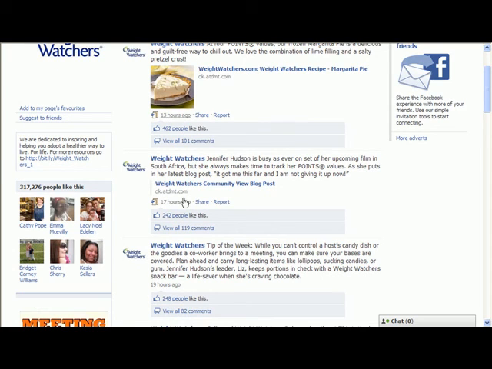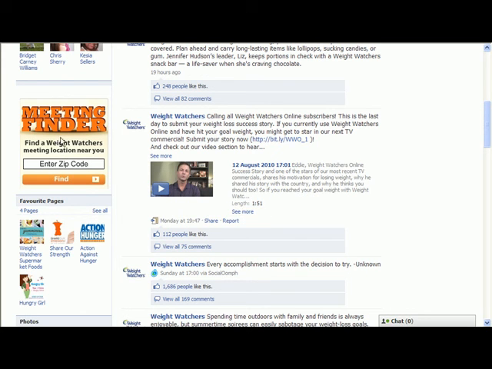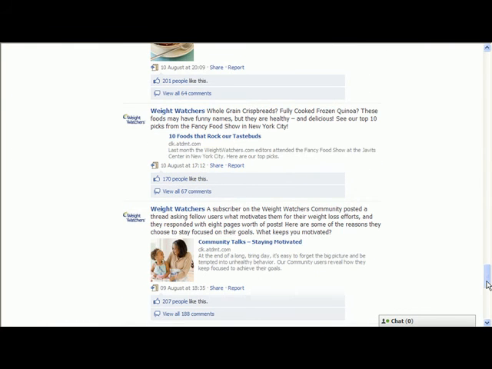But here you can see this is a Weight Watchers one. There you are. See, find your local Weight Watchers meeting. See, that's getting people in. That's funneling people into the meetings. And lots more information here. So you can see instantly that it's very, very useful for people to create pages like this. It's a good way of keeping in contact with your friends, good way of building your expertise, and obviously remember, it's good for building a list too.